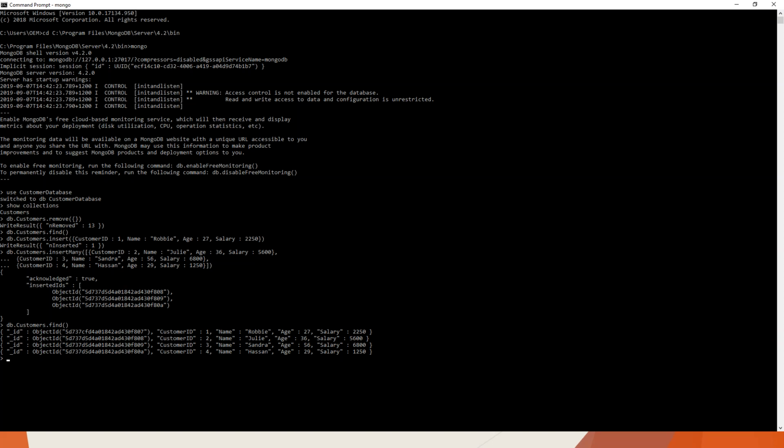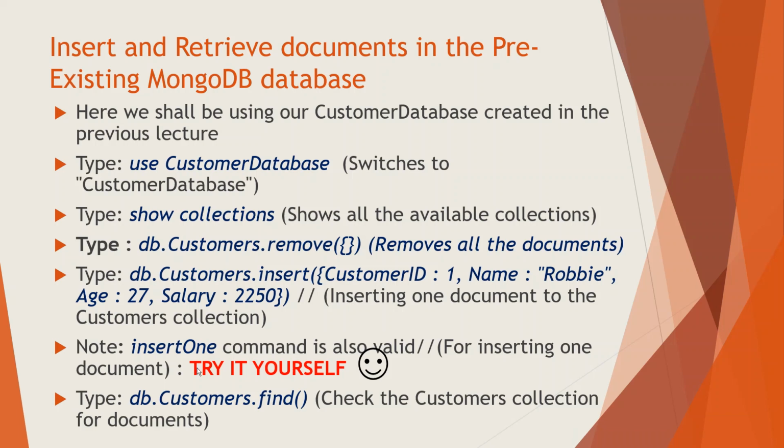I have kept it as an exercise for you to try. This insertOne command is also valid for inserting one document instead of the insert command. So I would like you to try it yourself.